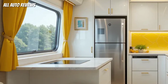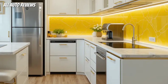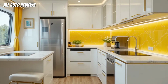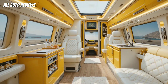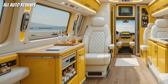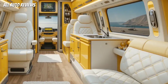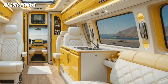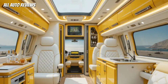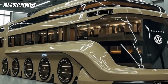of this automotive masterpiece. At first glance, the exterior is a stunner. The two-tone yellow and white finish instantly grabs your attention. It's bold, it's bright, and it screams confidence. Volkswagen has blended retro charm with futuristic sharpness. Chrome accents, aerodynamic LED lighting, and ultra-smooth contours give it that limousine silhouette with a commanding road presence. The vehicle's stretched frame offers the proportions of a luxury bus, but the detailing of a premium SUV.